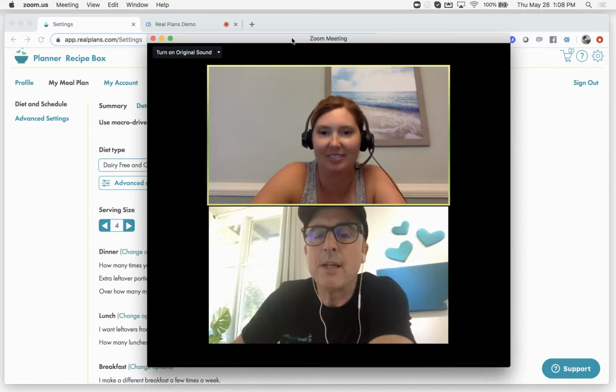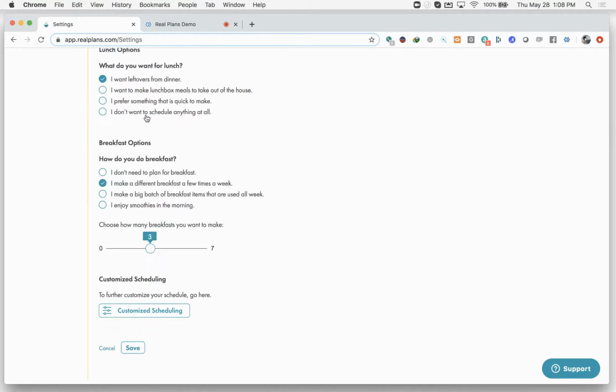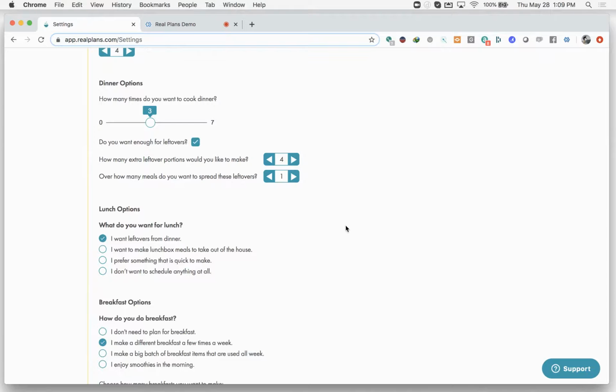Okay, so then you've got the schedule here, and you can say how many times you actually cook a different recipe each night, and do you want leftovers or not? Some people do 7 recipes every night, and I want leftovers, and I want a whole bunch of lunches, and it then becomes an untenable shopping list with 300 ingredients. There are very few edge cases where someone might do that, but a lot of people are around in this area, 3 or 4 recipes. Maybe they just want to have the leftovers from dinner.